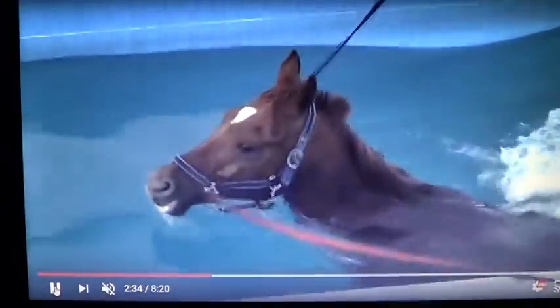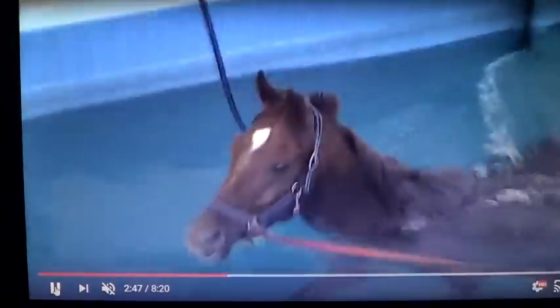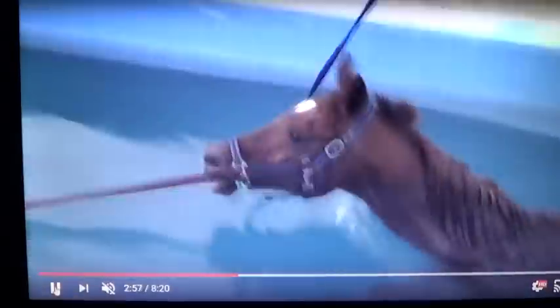You could tie a rope to a rope halter or something. You need to control the horse's head because he may try to swim to the side and try to get out and hurt himself. Having people on both sides will help steer the horse so he can't turn into the wall and end up getting trapped and try to climb out and maybe hurt or cut his hoof. I don't know how deep it is — it's deep enough to where he can't touch because he's obviously swimming.